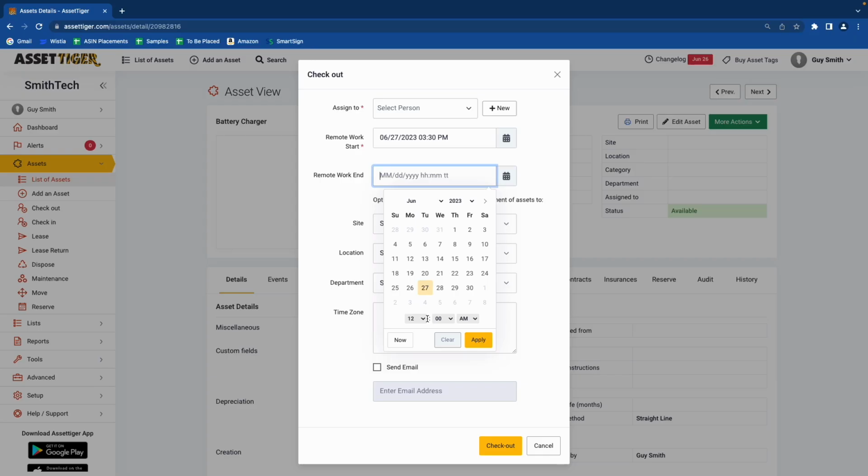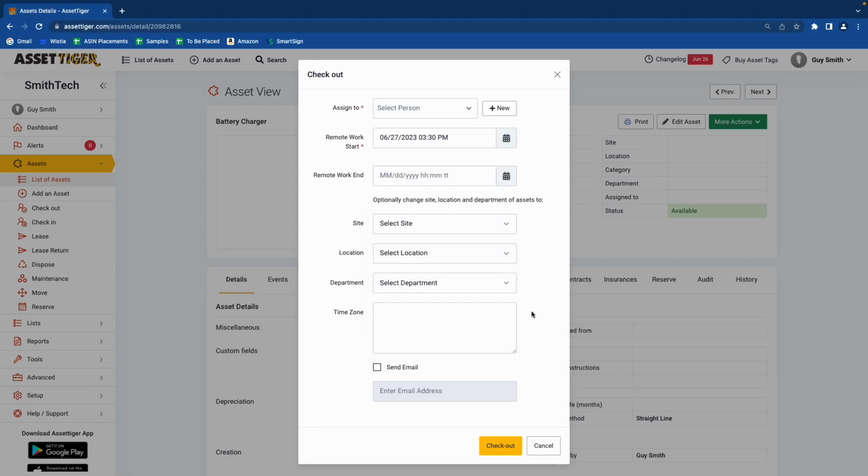You can use this new update to streamline the process of checking things out, or you can make this form incredibly robust so you get tons of information each time somebody checks something out. Okay, so let's fill out the checkout form. First, you have to assign something to a person, which obviously you have to do because there is a red asterisk. These two things are required to continue.